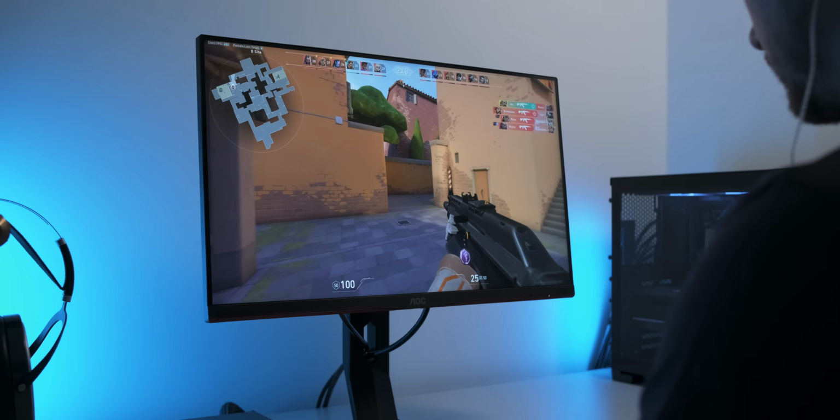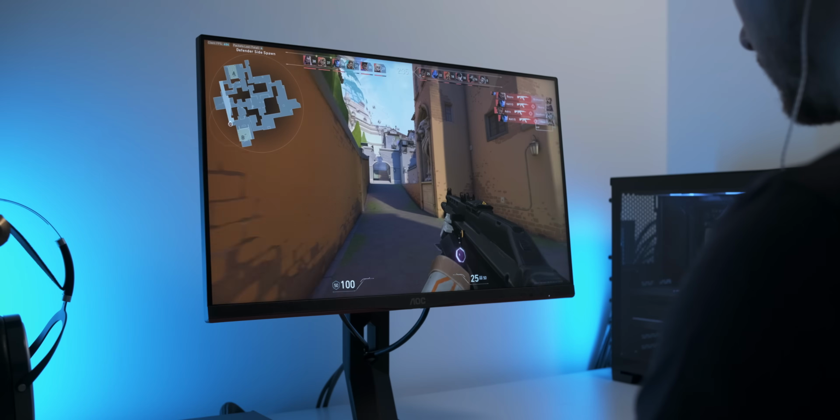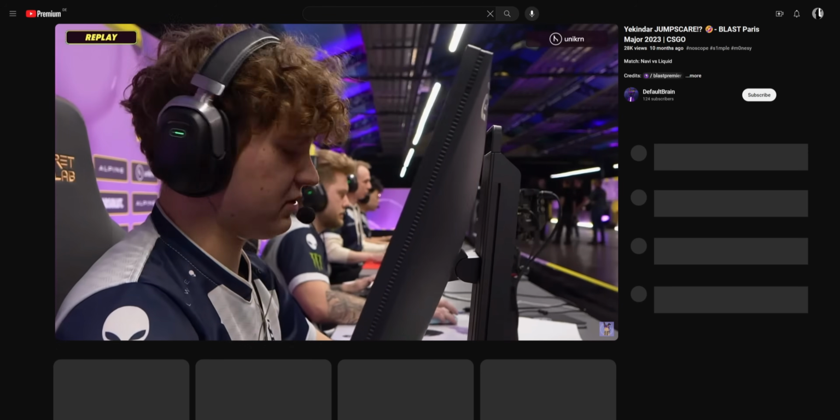Like a 240Hz or even 360Hz 1440p panel in the 24-inch form factor would also be pretty sweet. Given how GPUs rip through esports games nowadays, north of 500 FPS really is not an issue anymore at 1440p, so this would be amazing for FPS games, especially if you like to sit close to your monitor.